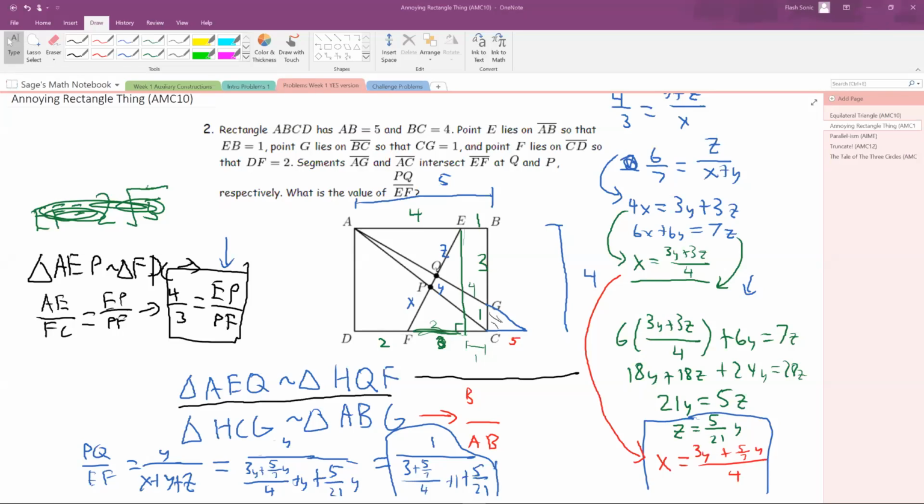Oh, how do you get the length of GH? Wait, let me quickly see. We were able to get the length of GH. We didn't actually calculate it, but if you wanted to, since we know that CH is equal to 5/3 and GC is equal to 1, we could use the Pythagorean theorem to get the length of GH, but we don't actually need that in the problem.